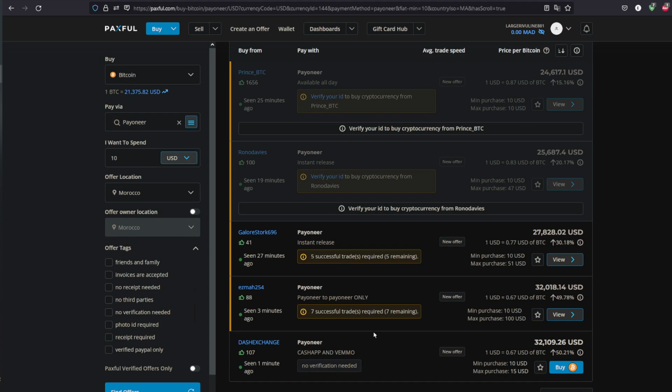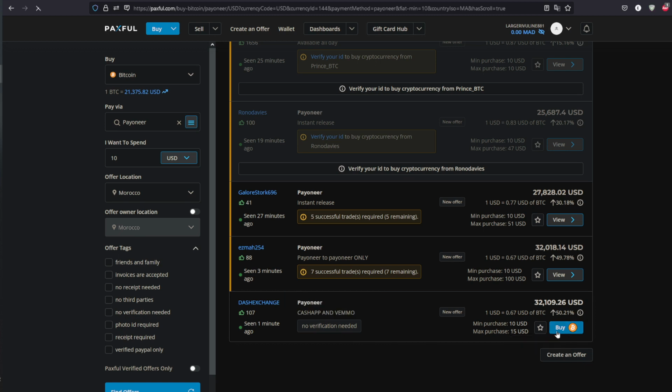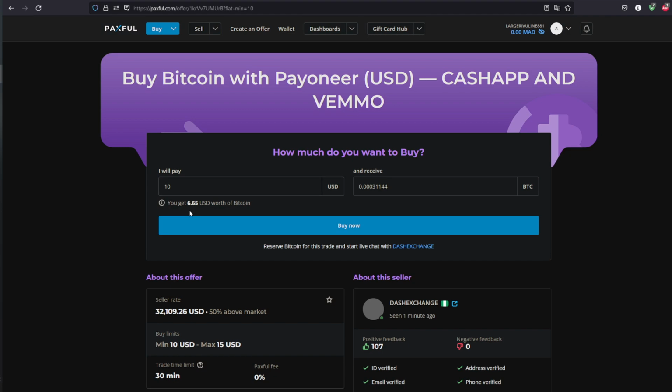You can find right here that a lot of people actually have also very high price. For example, say I would like to buy from this guy. Right here, you can find that basically I'm just getting $6.6 for my amount of money. I'm paying $10, but I'm getting 15% above market price, which is a trade-off when it comes to websites like this, as this is the only way those people, which are sellers, can make their money.